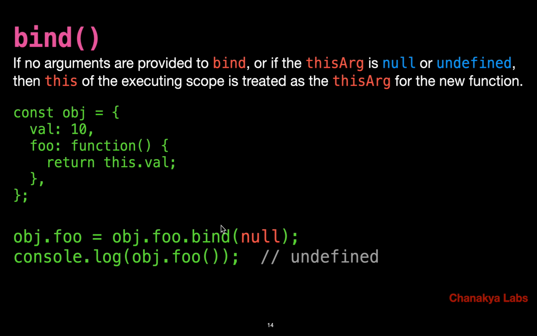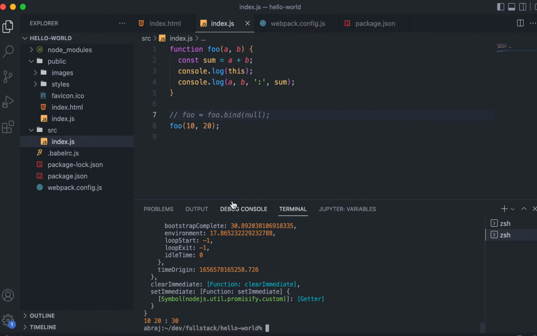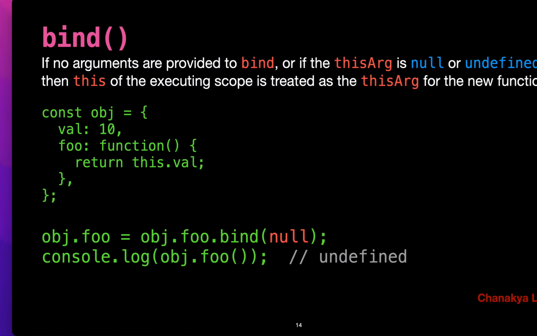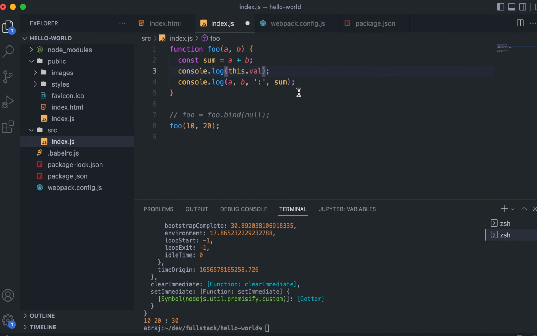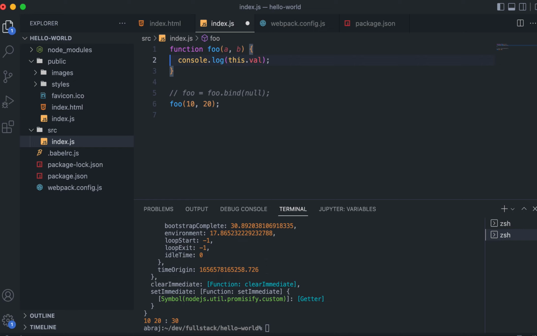But right now I am binding it to null, which means it should now become global. So instead of having this function directly, let's have an object. Instead of this, let's write this.val, and just print this.val, that should be sufficient.